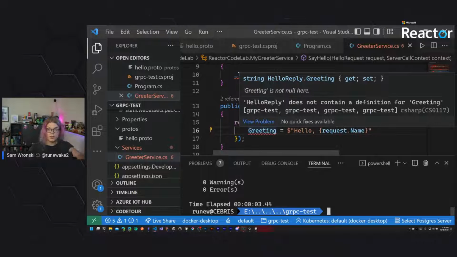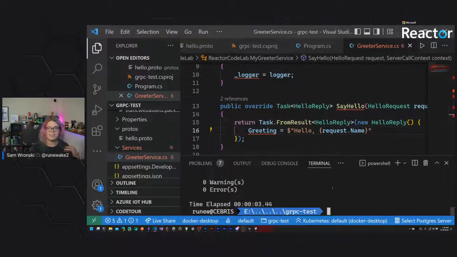And that's what protocol buffers and RPCs can do. And so that's what we're working on, figuring out how to send binary data that represents the same thing across our services.